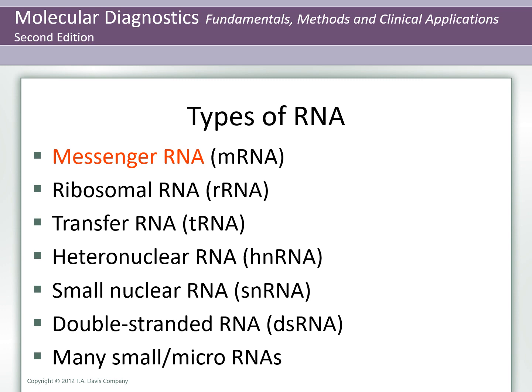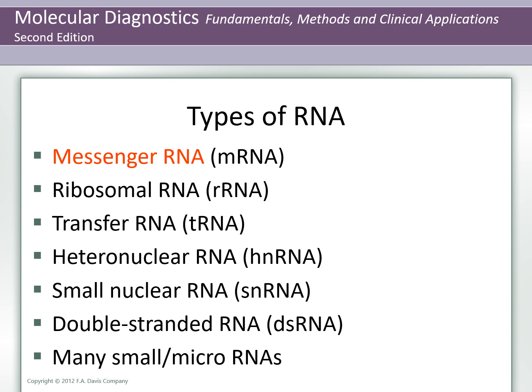This slide revisits the types of RNA that we saw in Chapter 2. These are different types of RNA that can be extracted and analyzed for testing. Messenger RNA, mRNA, is the form of RNA in which genetic information transcribed from DNA as a sequence of bases is transferred to a ribosome. Ribosomal RNA is a component found in ribosomes essential for protein synthesis in all living organisms. Transfer RNA is RNA consisting of folded molecules which transport amino acids from the cytoplasm of a cell to a ribosome.